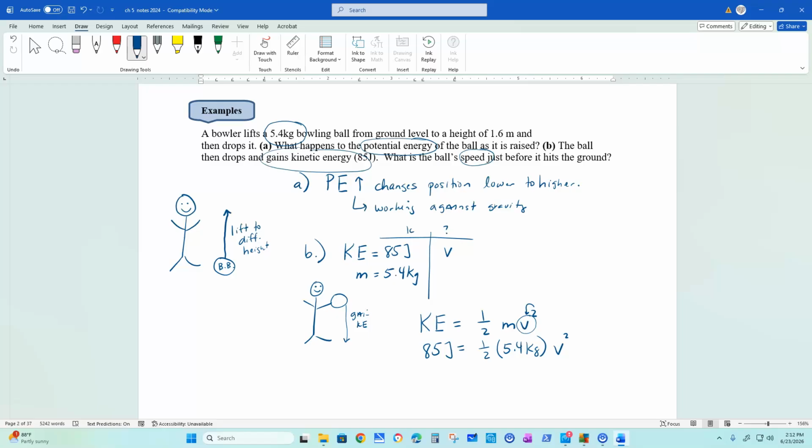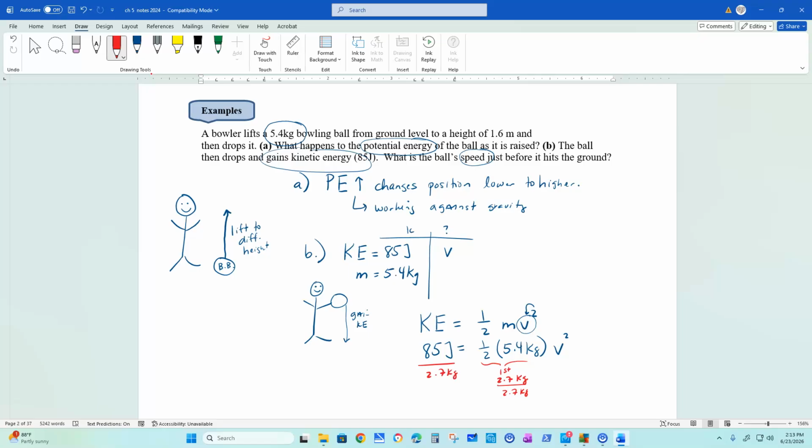So let's get our calculator going so we can plug these numbers into the equation. So first, let's take care of this part, okay? And I'm just making notes in red. You don't have to do that. So 5.4 basically times 1/2, or you could say divide by 2, okay? So right here, I have 2.7, but I still got kilograms, okay? And then, how do I get this number to the other side? Well, I'm going to divide each side by that 2.7 kilograms, okay?